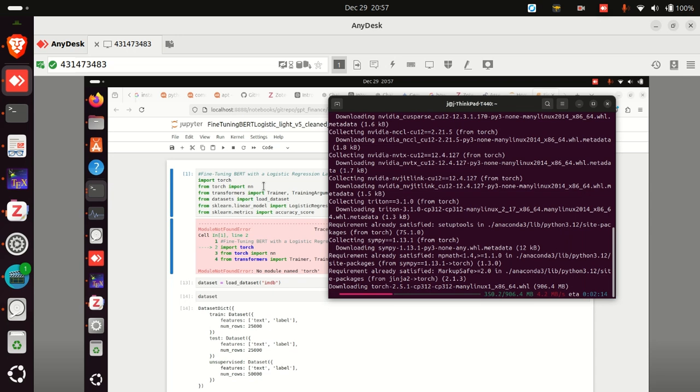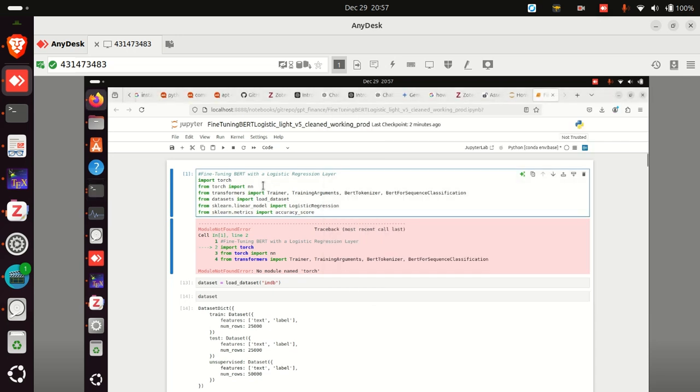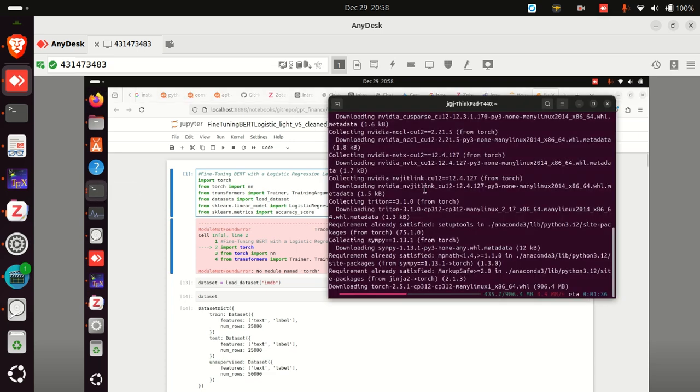We have torch, and then we have transformers, and then we have data sets. So we have three things that we have to install before we can run this one. So once this is done, the next would be transformers and data sets.